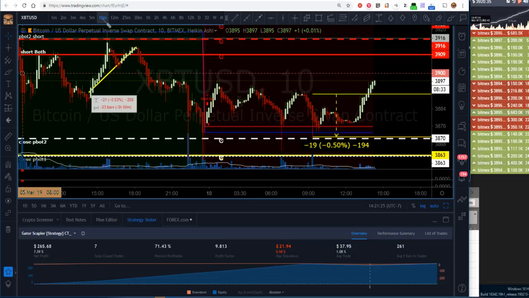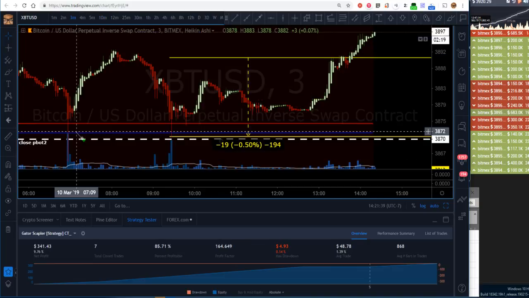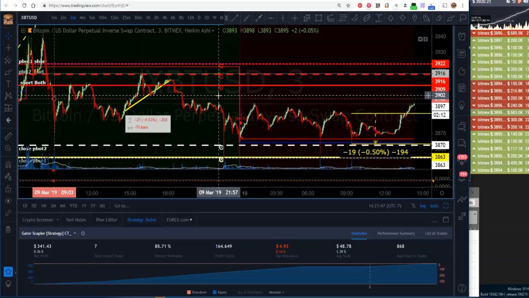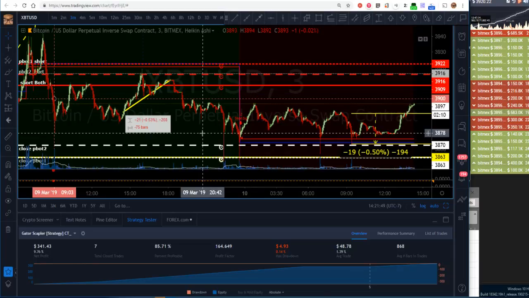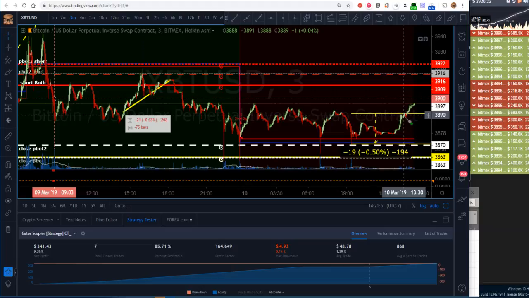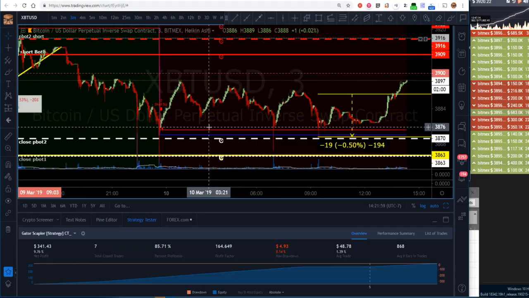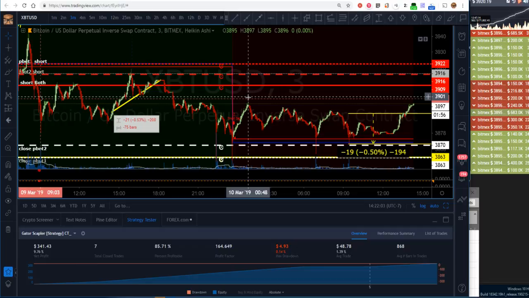I'm on a 10-minute chart looking at this, so let's go to the 1 minute. I don't know which one I should go to. 30 minute. Let's go to 3 minute. They were shorting right here, and then they got bamboozled. My previous short level was definitely a place where you want to look, like this previous short right here.